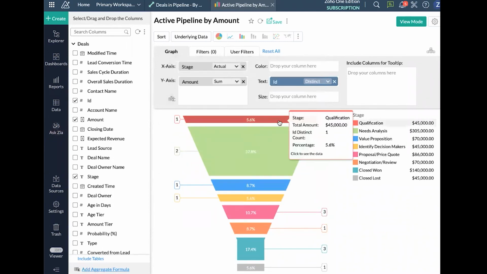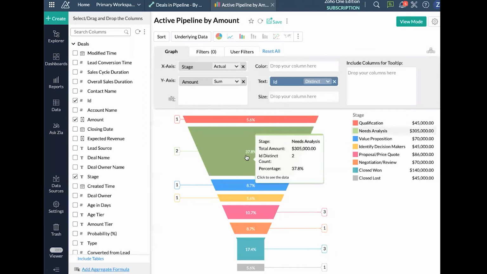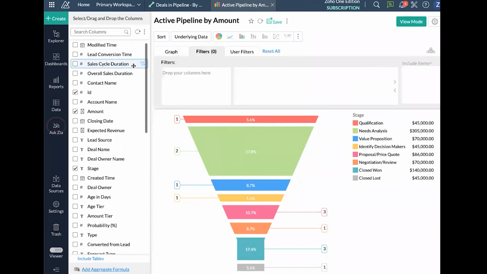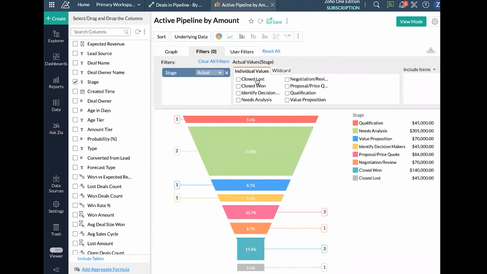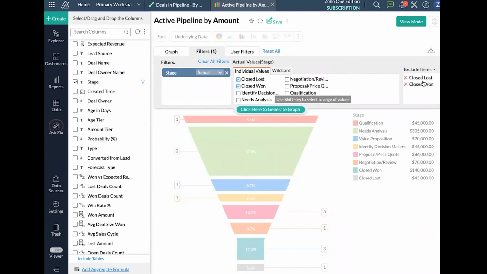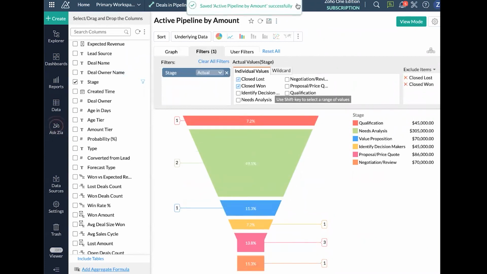So now we finally have our nice looking funnel here where it's actually going to give us the proper order. We're looking at it based on the amount, and then we still have access to how many deals are making up that amount. Last little thing we might want to do here is come into the filters, and maybe we don't care about things that are closed, kind of similar to our pivot table. So maybe we want to exclude these and just look at our active deals. Because as you'd imagine, over time, more and more deals are getting closed won and closed lost, and it would kind of blow out your funnel to look at it all, including those deal stages.